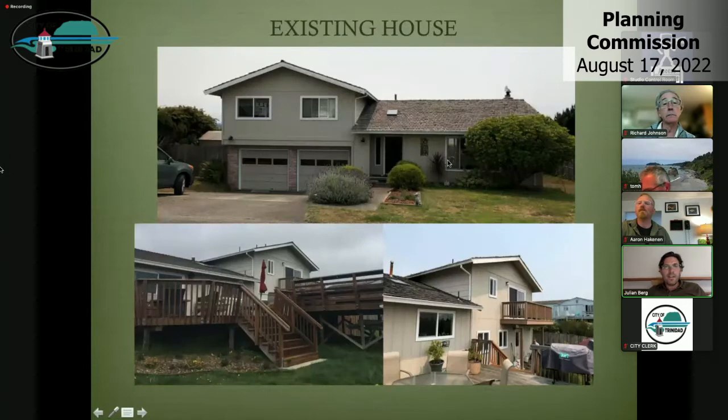And then now we have the existing house owned by the Vanderpools. And you can see they've been wanting to improve it for many years. And now we're finally getting the chance to do that. We both feel it lacks character and craftsmanship that gives more of a local vibe and coastal architecture that we're planning to achieve.